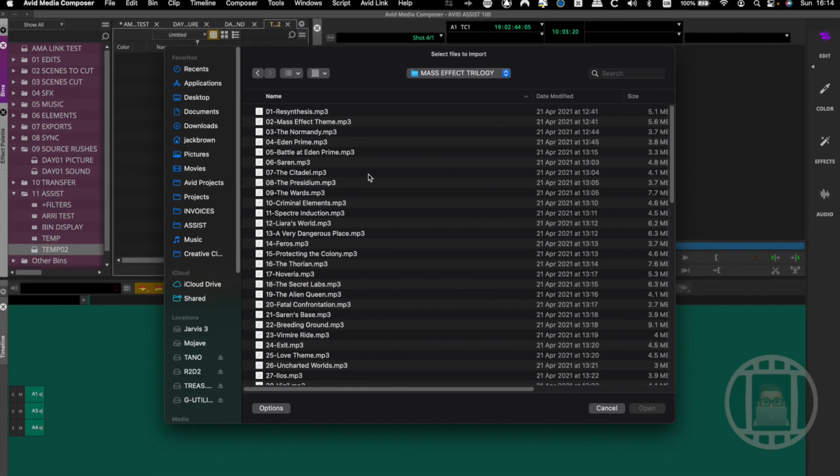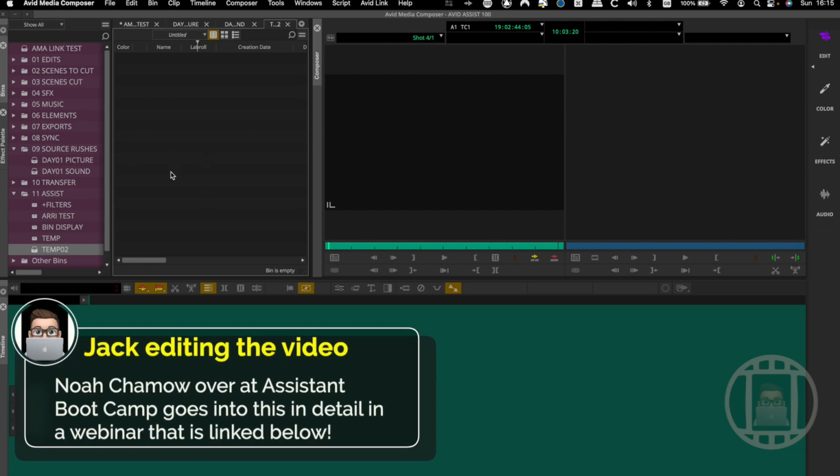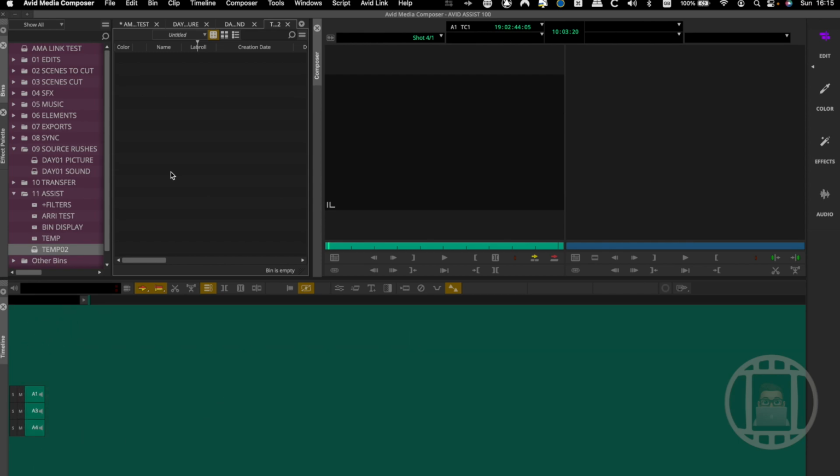Now you should note that in terms of straight importing, particularly if you're on a Mac, you can no longer straight import MP3s. So if I go to try and import this, nothing happens. So if you're using MP3s, you will have to link in transcode or convert the source to a WAV file or something else before you can bring it in. I think Avid are working on it. I hope they are, because MP3s are still extremely common. But for the time being, that's the workflow that we're going to have to deal with.